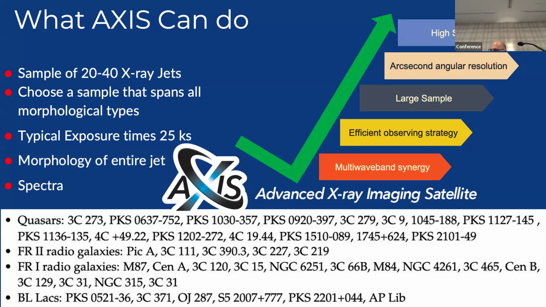Your famous sources are not going to be in our survey fields, because our survey fields are trying to get deep extragalactic, typical volumes. The last thing we need is a big cluster in there with a powerful radio source. So by default, no, we won't be catching any of the famous jets in these sources.